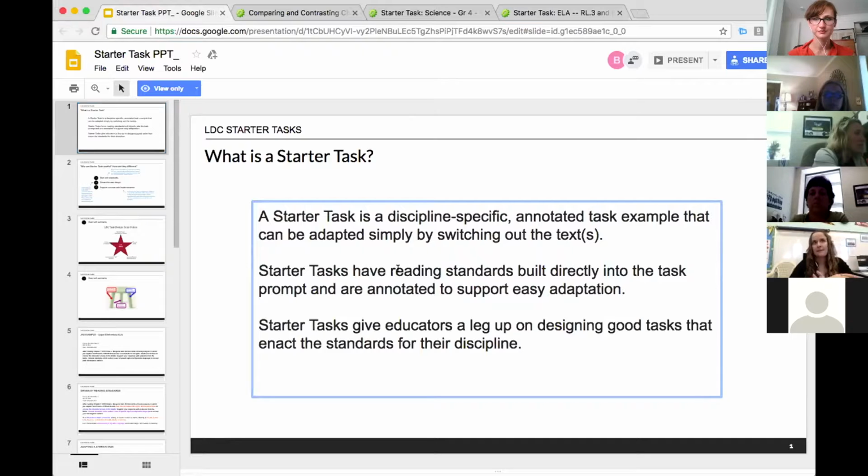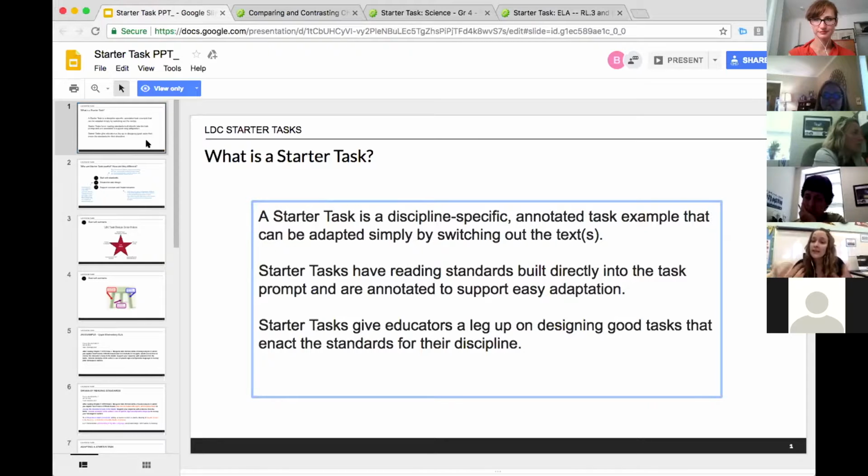That means a previous author really made sure that the key thinking work of the focus standards is clear in the prompt. The prompt is asking the students to explicitly engage with the thinking work of those literacy standards. They're also discipline specific, and we'll get into a little more of what that means. For instance, if you're looking for a social studies or science task, you really want to make sure it's aligned to reading standard 3 because you'd really like students analyzing development of an idea across a text.